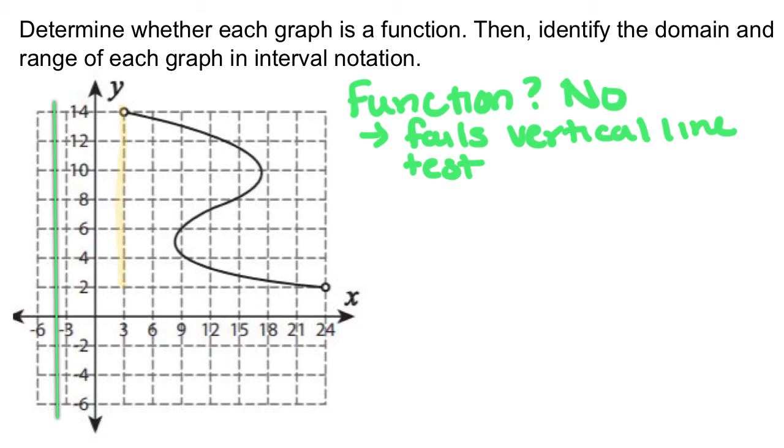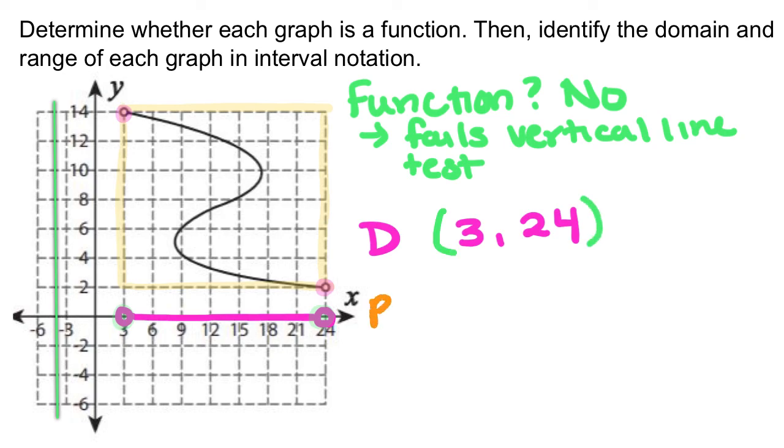So if I highlight the box around my whole graph, the value furthest to the left is indicated by this open circle up here. So I can put an open circle at 3. And the value furthest to the right is the open circle at 24. So I put an open circle at 24, which indicates my domain spreads from 3 to 24. So domain, I have 3, 24, and both of these are open circles, indicating they don't include the value. So you would use parentheses.